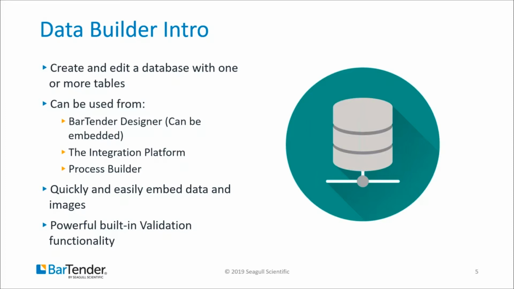Also, we have a really powerful built-in validation tool. What you can do is set a set of rules that allow you to dictate when data is entered whether it meets your criteria, so if it validates. If you have a need for currency or a certain type of data or more, there are operators and all that. We're going to cover all that. So if you want it to be greater than or equal to, you can set a set of rules, and you're able to set a warning as well if those rules are not met.